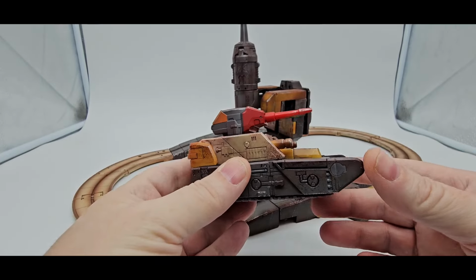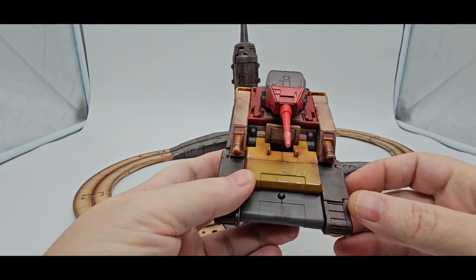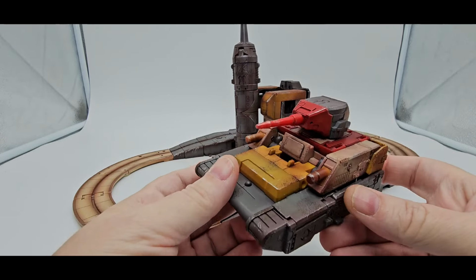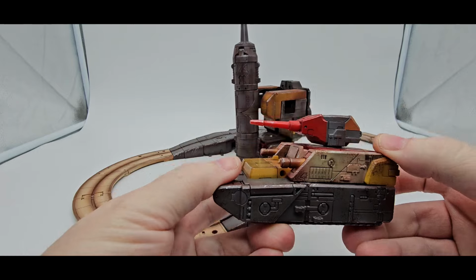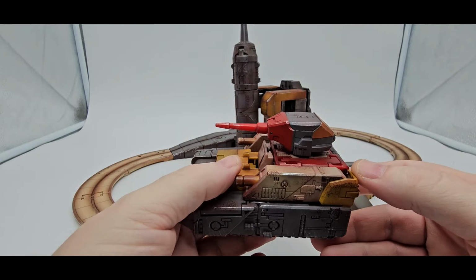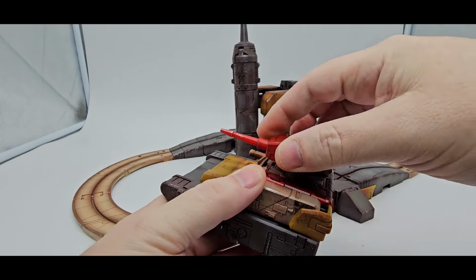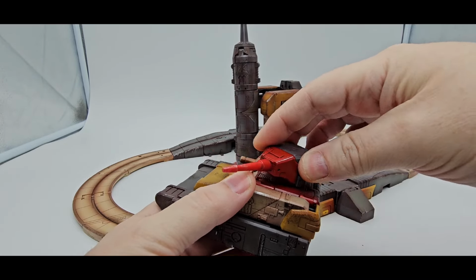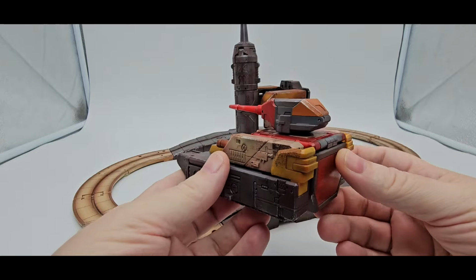So here you go. We'll take a quick look at the tank. And once again, beautifully well done with the paint and the dry brushing, and it looks bright. Looks like Omega's been through some stuff. Now this does go all the way around 360. It didn't move up or anything like that. Kind of wish it did, but you can move the turret a little bit.